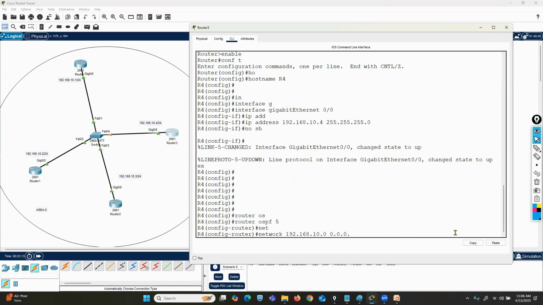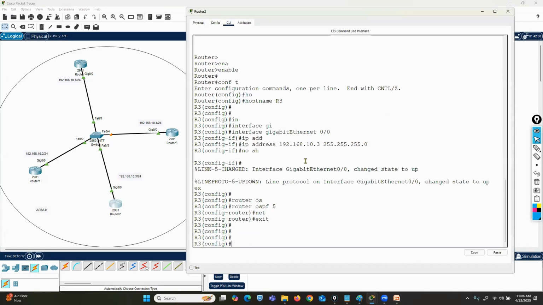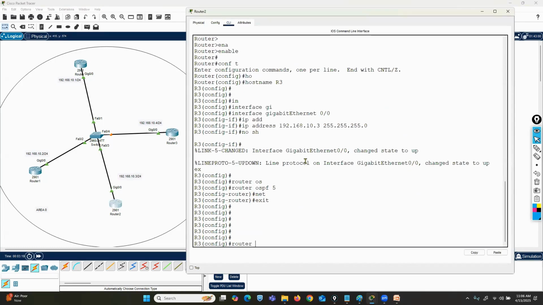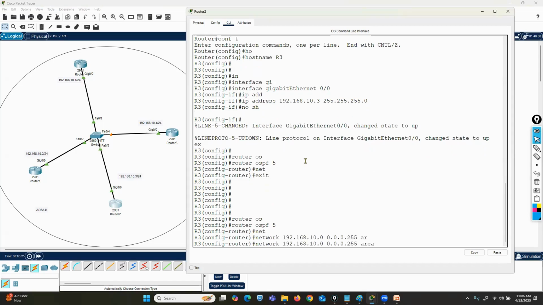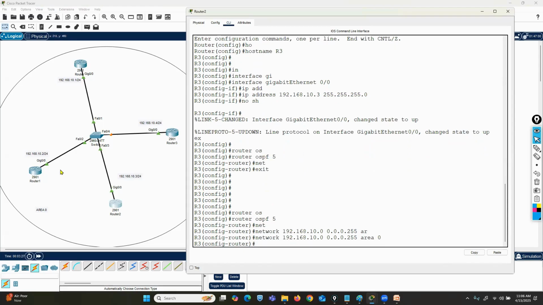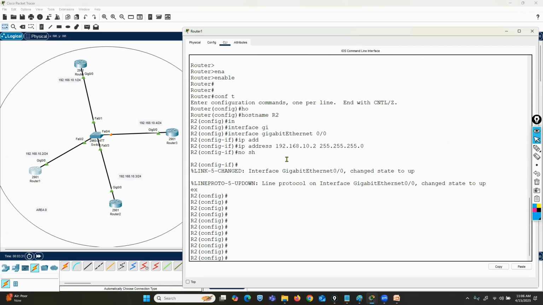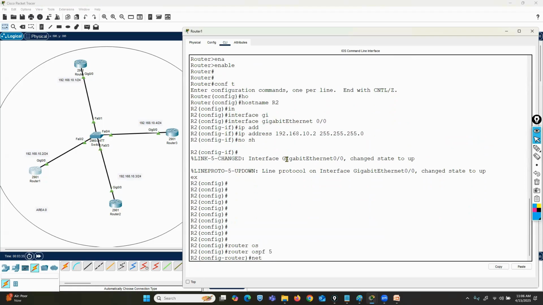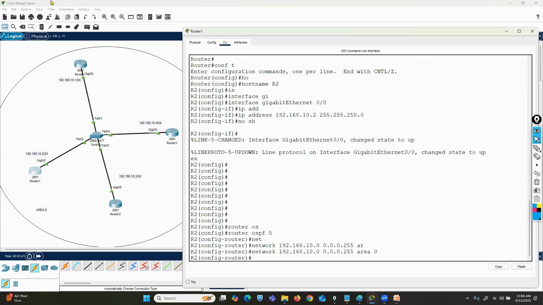Now router OSPF process ID, network 192.168.10.0 wildcard mask area 0. Let's advertise all the routers in OSPF. On this router too: router OSPF process ID, network 192.168.10.0 wildcard mask area 0.